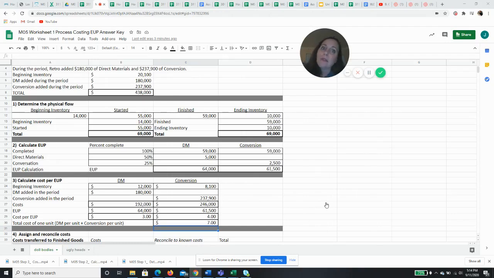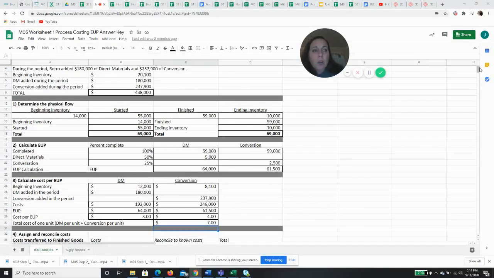And I love the part of accounting that lets us check our work. That way, when we get done, we can either do a little happy dance, woohoo, we got it right, or if we didn't get it right, we have a chance to go back and fix it before we turn it in, whether it's to your teacher or to your boss someday. To me, it's a great feeling to be able to check my work and feel really confident when I turn something in. So hopefully that's important to you too.